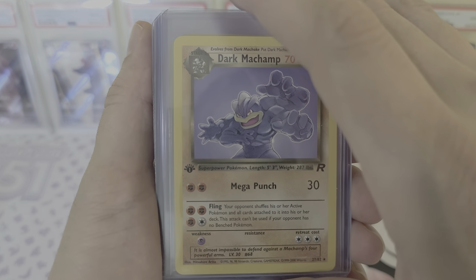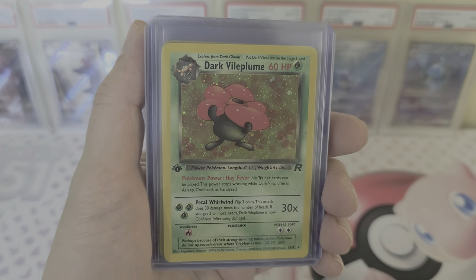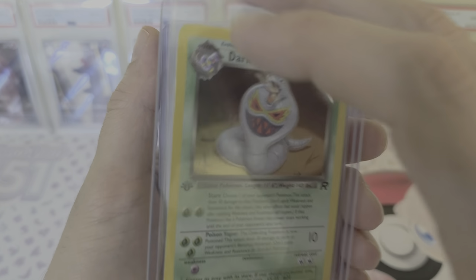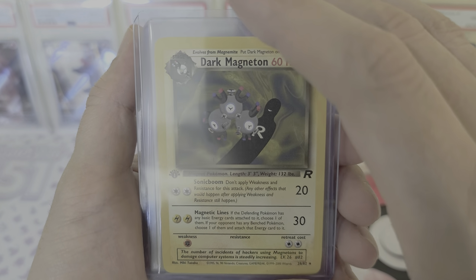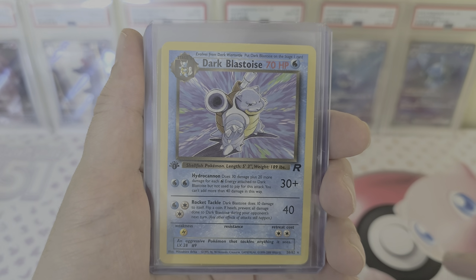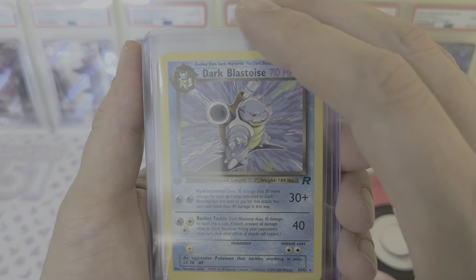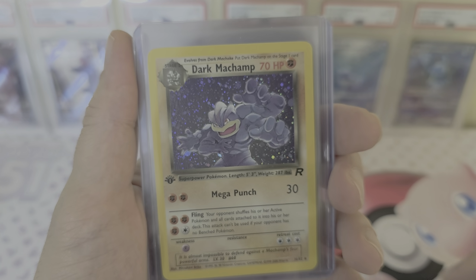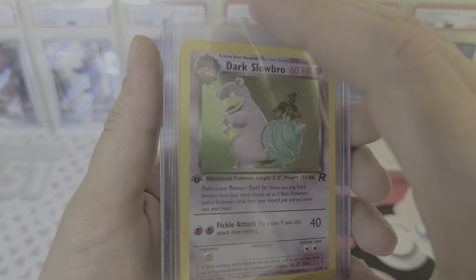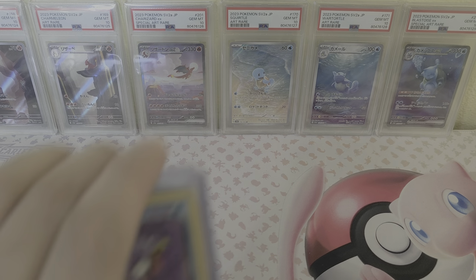Alright, so jumping in with this bad boy, Dark Machamp, Dark Vileplume. These are all going to be my first edition ones. Dark Arbok. Dark Magneton. You're definitely going to see a lot of Dark Arboks. I almost feel like that one was definitely not on a short print. It flooded the market with those. Dark Machamp. Dark Slowbro. And Dark Gyarados.